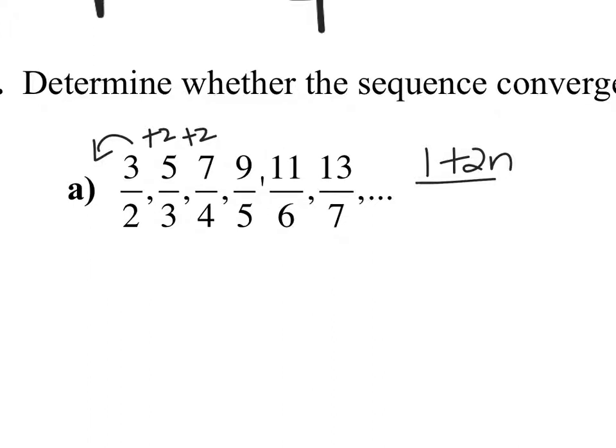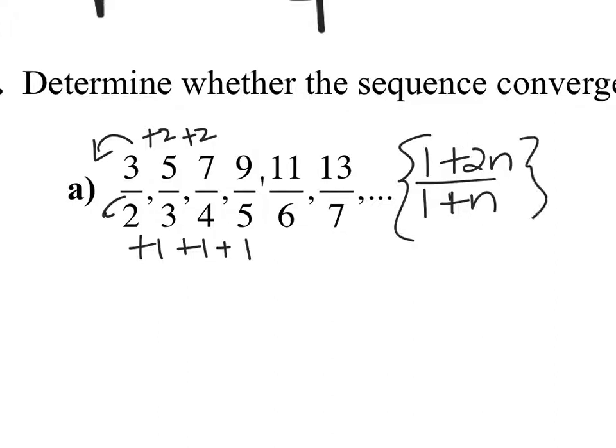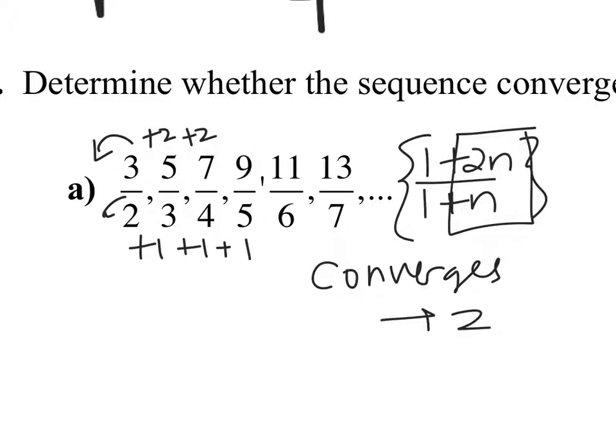Yeah, exactly. And you can maybe even see that is just n plus 1 or 1 plus n. This is also arithmetic. It's just adding 1 each time. If I went back, it would be 1 plus 1n. And now I can think of it like that other one over there. And I look at 2n over n, and that's going to converge to what? 2. Converges to 2. Okay? So you got to look for a pattern on the top and bottom. Sometimes it's arithmetic, sometimes it could be geometric, and then get a pattern.